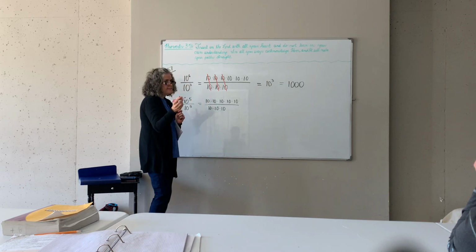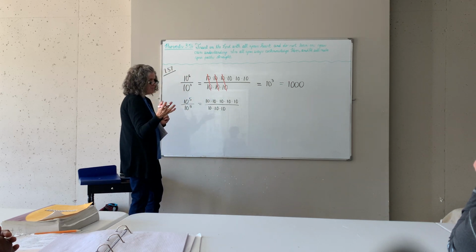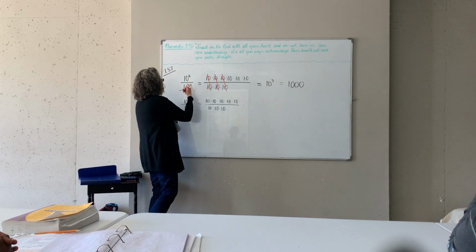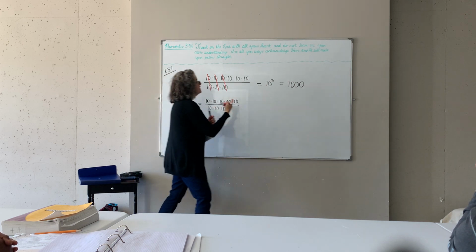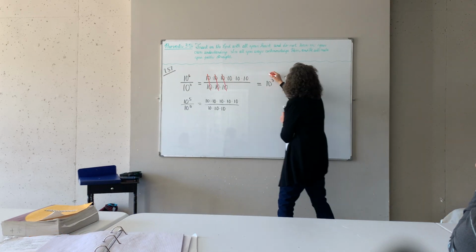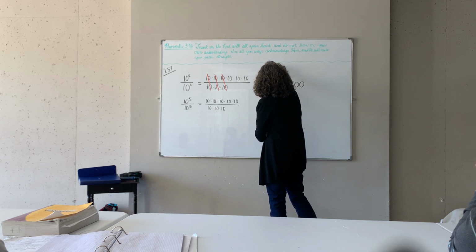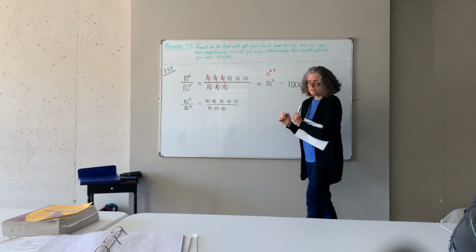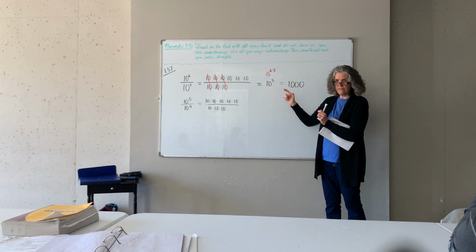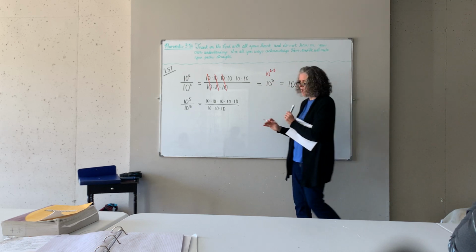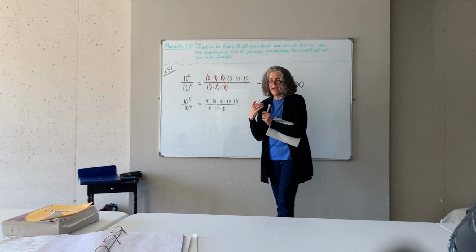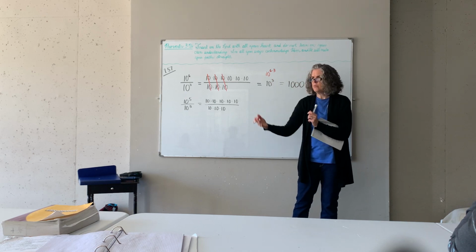So this is Lily's conjecture. We will name it. Lily's conjecture is that if you have something like this, you can just say that's the same as 10 to the 6 minus 3. Just subtract the exponents and then you'll have the answer. Well, let's try to see if she's right. Let's see if that carries through. Sometimes you can have an idea and it doesn't keep working, okay?